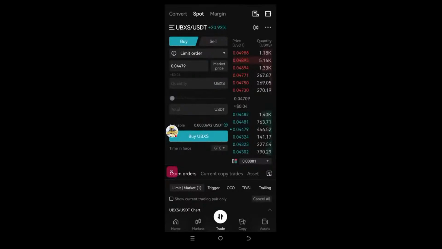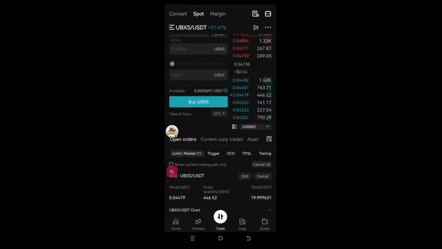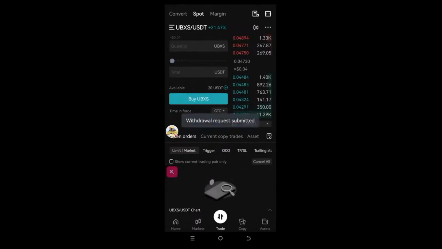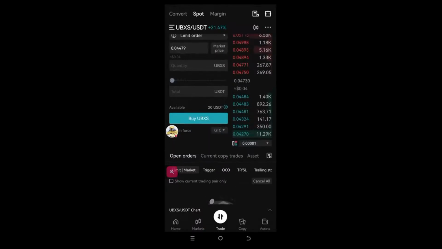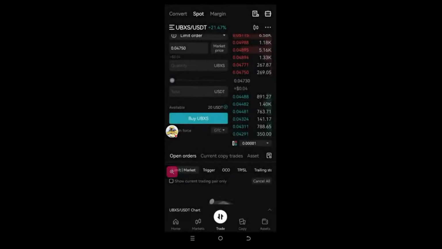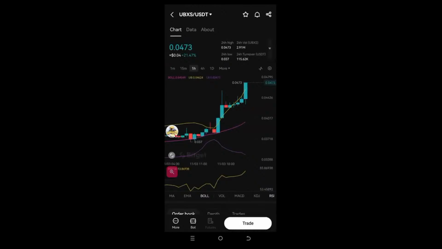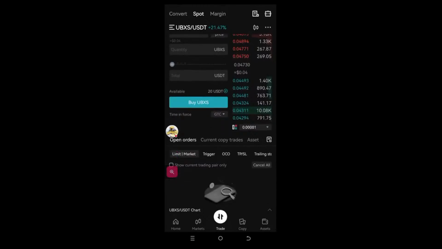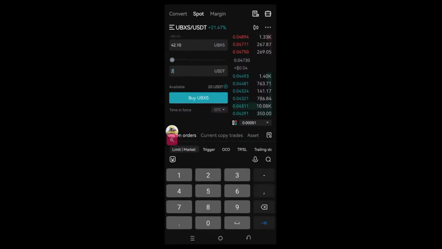I think I just have to buy it. Let's just go ahead and cancel it, okay? This one is seriously in pump mode. But anyway, this is where we are. We will just have to buy it. I don't know if it's going to go down or go up. I have no idea. But I want to be sure that this is going to go up. If it's going to go up, I'm buying it. Oh, see it, it's looking beautiful, but this might just go down. Oh well, I'll just try this out. I hope it won't waste my time.